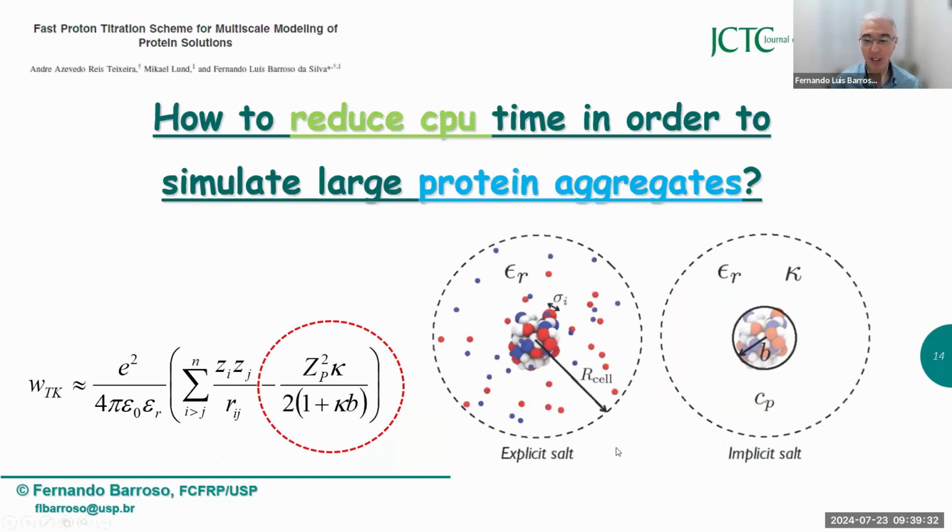In this simplification, what we are using in our Hamiltonian is a Coulombic contribution plus a contribution related to the net charge of the protein and what's happening in the solution. This kappa here is the Debye-Hückel length, and the beta here is not the Debye length, but the size of your protein. So what we do is we try to move one proton from the protein to the solution, and we recalculate Z_P, and we change kappa. And applying a Monte Carlo criterion, we decide whether or not to accept this movement. And then we go back.